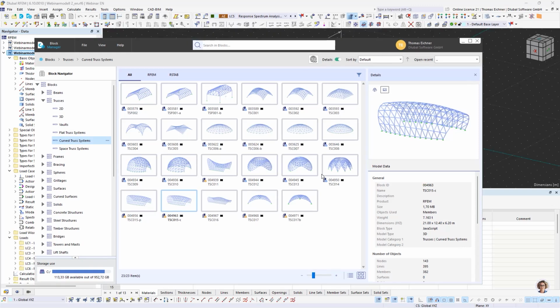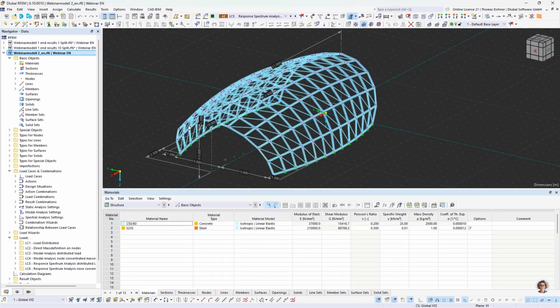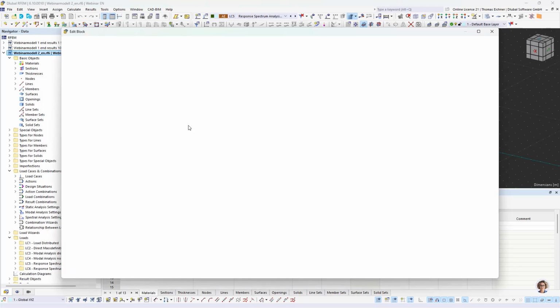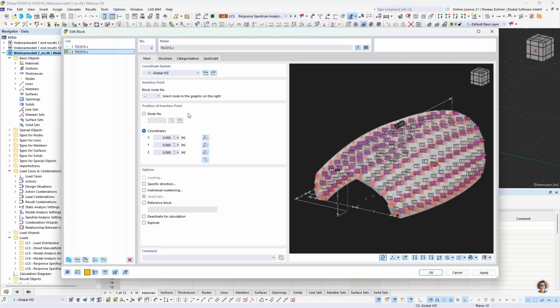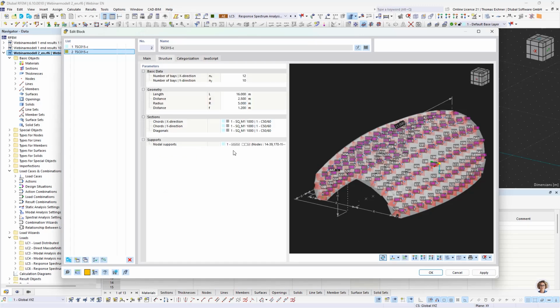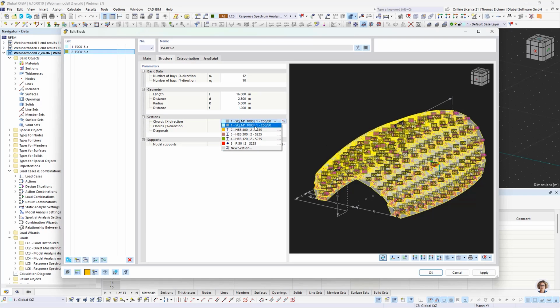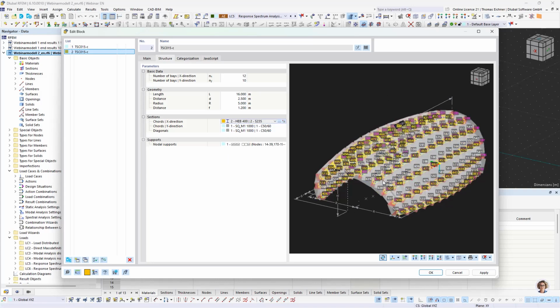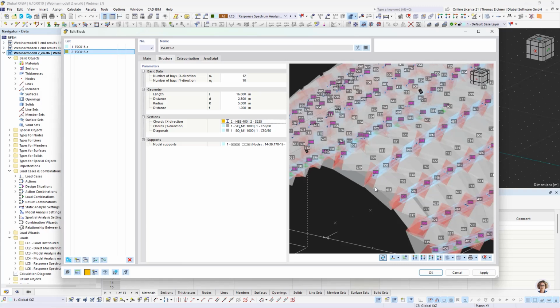So the only thing you would have to do when you select such a block, let's see into the guided user interface there, the main point would be to still adjust our members. So for example, here there are all our reinforced concrete ones. We can change them and also directly see the changes in the model.